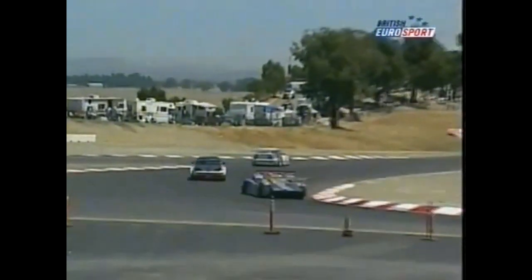Picking their way beautifully through the traffic then. Tight and twisty here at Sears Point. Plenty of elevation as well, up and down, roundabout. Some bottlenecks do form in traffic, but the Audis stuck absolutely together. BMW suspending their battle just for a moment while the faster vehicles go through. They'll resume. The red Viper soon dispatched by the silver machines.